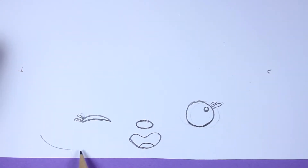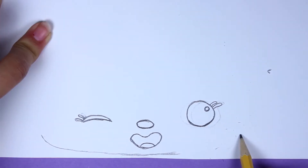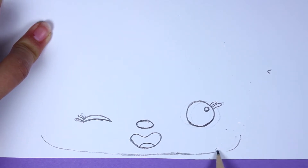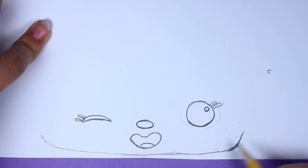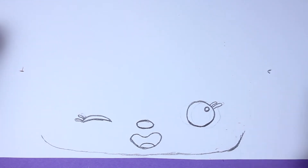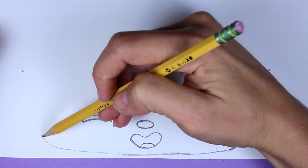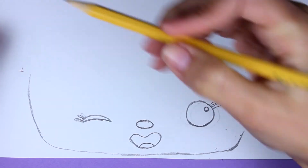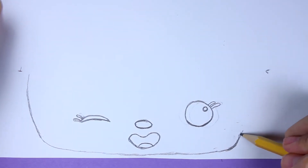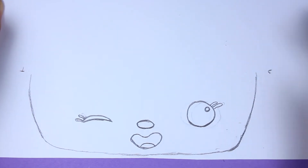Alright, time to draw her body now. So we are just going to curve slightly next to the eye, come down until we get to that other eye. Right now I'm just doing that curve there so I know where to stop - it's about something like this more or less. And then from here let's go ahead and jump back to this side and we are going to continue coming up a little bit, keeping a curve to this. Okay and then this side as well, coming up like that.